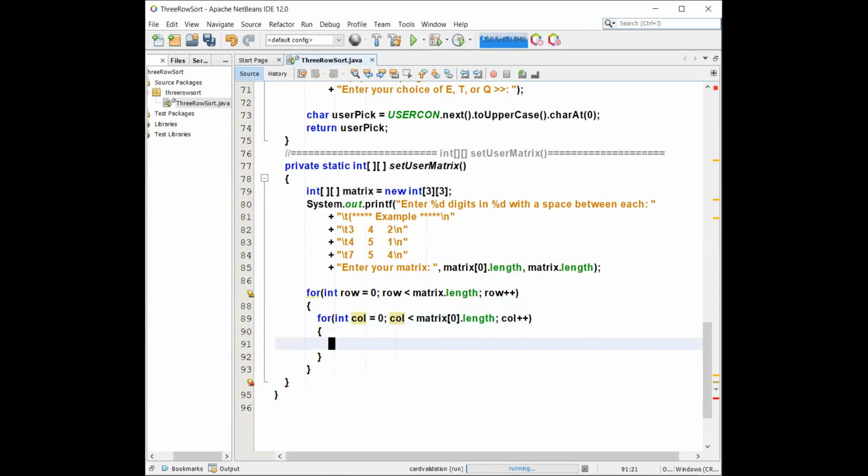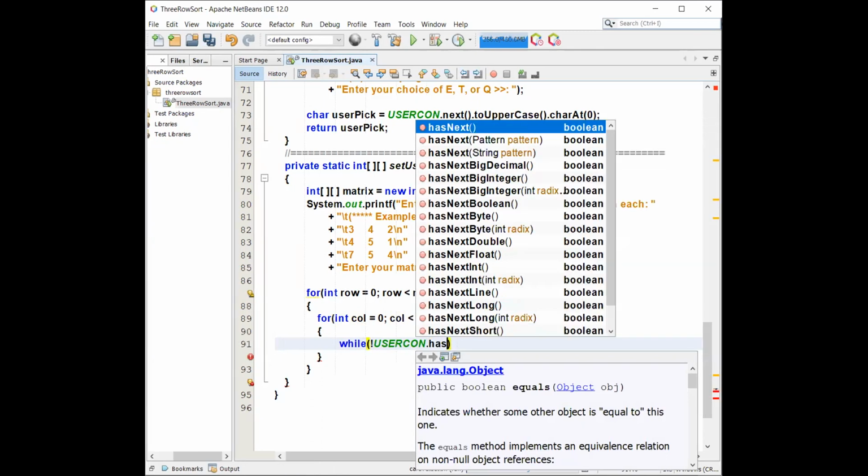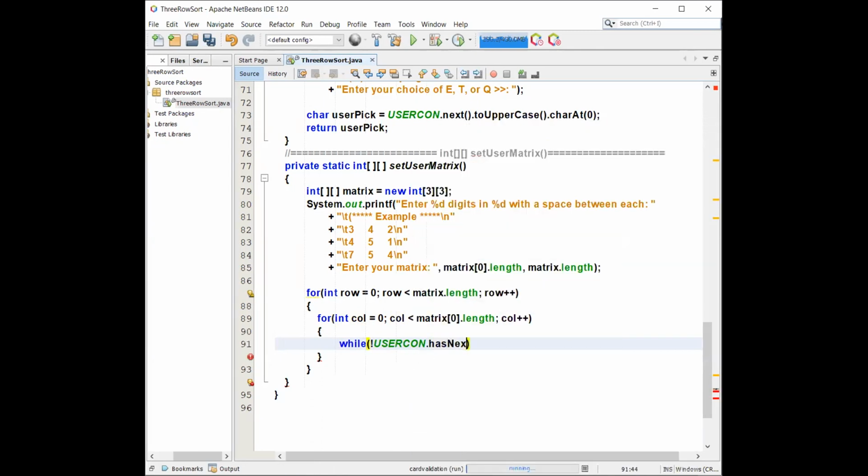And here we can do, oh, all right, tab, while not user con dot has next int.